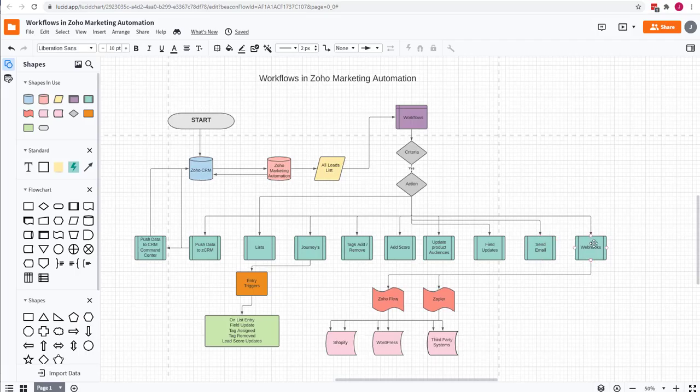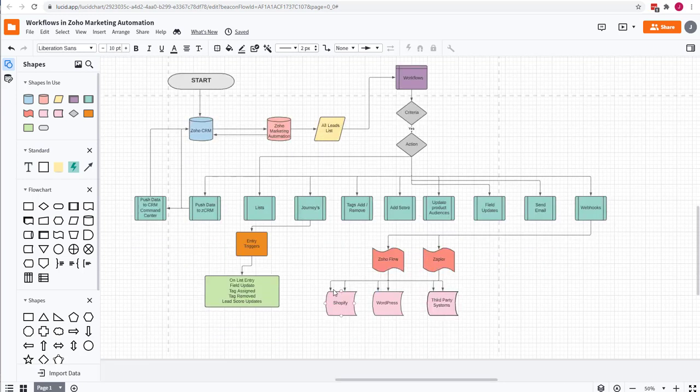If we're here on webhooks, we have the data that we know about the people. So if John Doe comes through here and we know 10 things about John Doe, when we want to take an action on that data, that means we set up this workflow, and then for the action, it would be webhook. And so we can send to Zoho Flow, Zapier, some kind of external system.